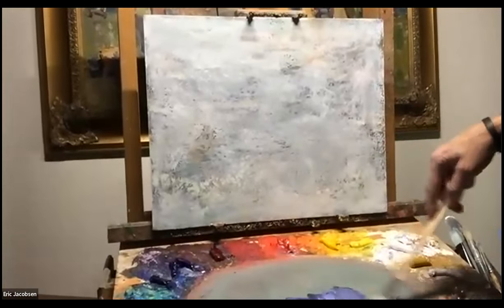And then toward the end, that's when I begin to put the thicker paint on, if I need it. In some paintings, you won't need very thick paint. But the other thing that I do, I learned from Helen Van Wyck. And if you've been around for a little while, you'll remember that she used to have a painting show on TV. She also has a lot of books released. I remember back in the early 80s, I was watching her on TV, and she talked about a process of painting objects. She was painting a flower, and what she said was, I'll make the flower.